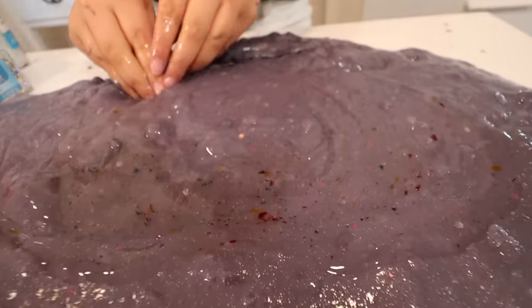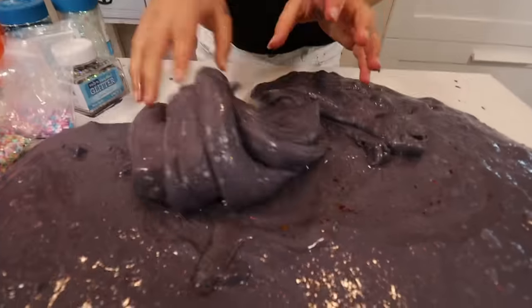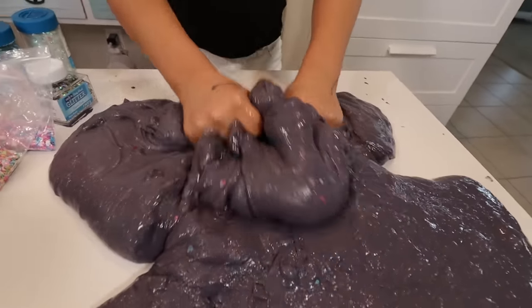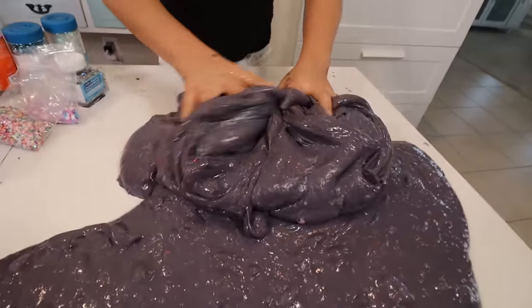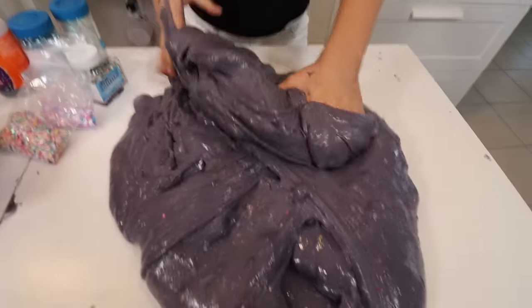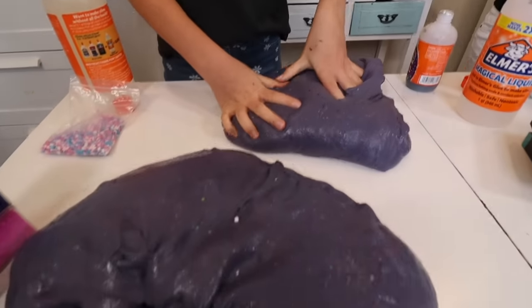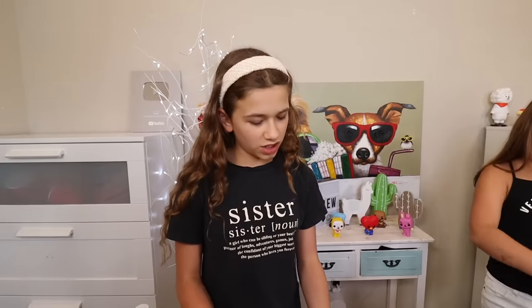Okay, guys, I put in the confetti activator to give it some sparkles. So we're gonna mix that in. Oh my goodness. I mean, it feels like it's activating, so hopefully it doesn't get too runny. And guys, I don't think I got enough clays for this. Okay, so I just put the slime in half because it'd be too hard to make it all a black color. So I think I'm just going to make one side because it'll be easier.